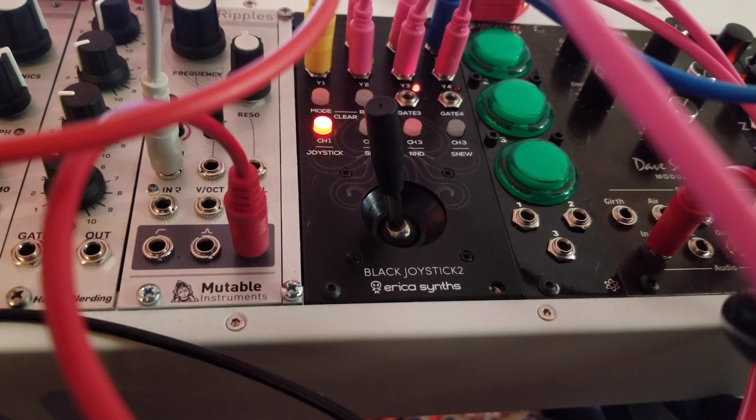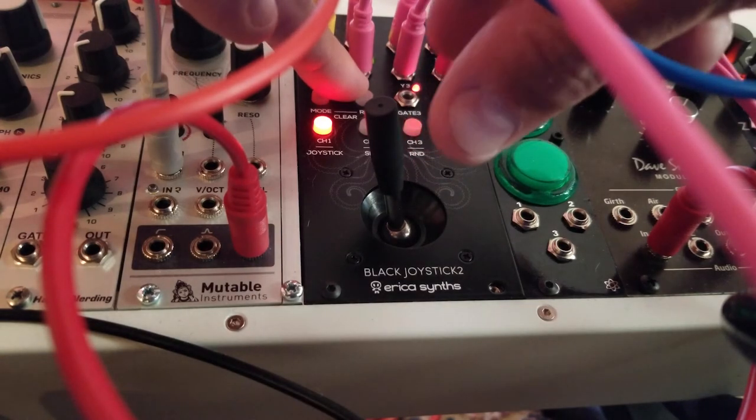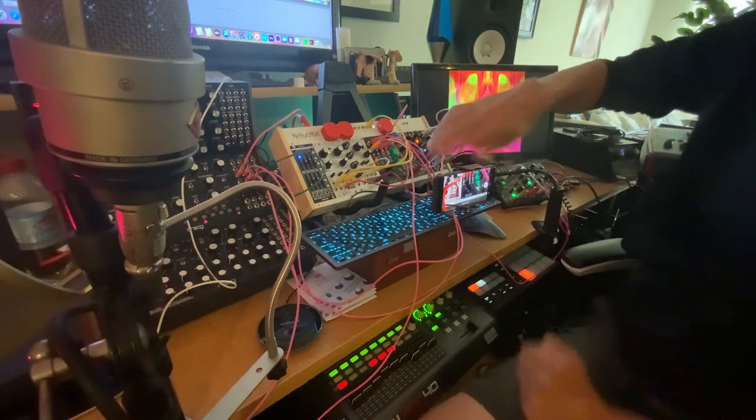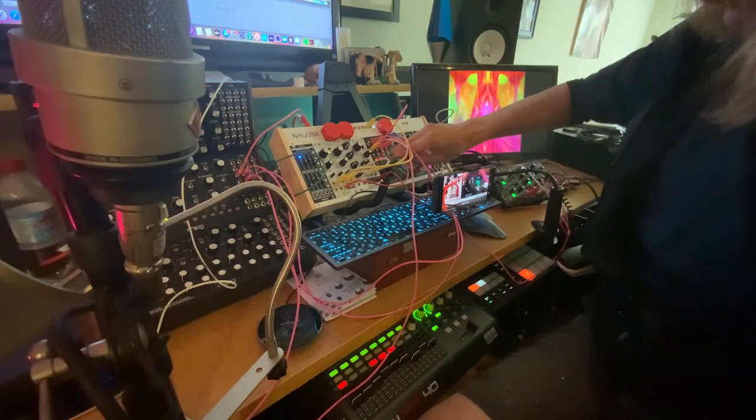And each channel comes with 8 seconds of looping CV, so you can enable record and set a CV loop, one for each channel.